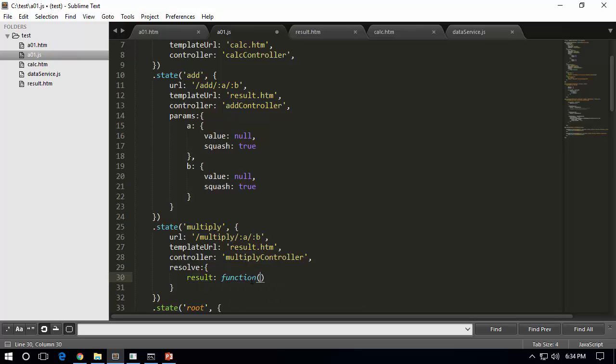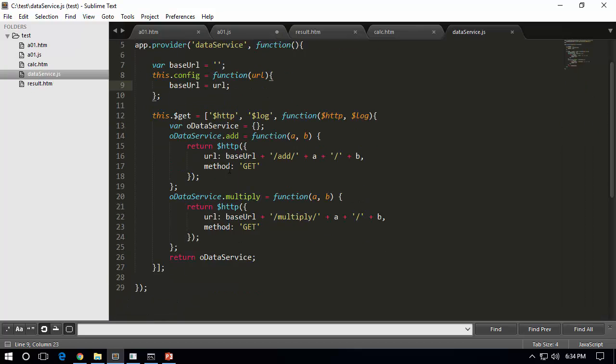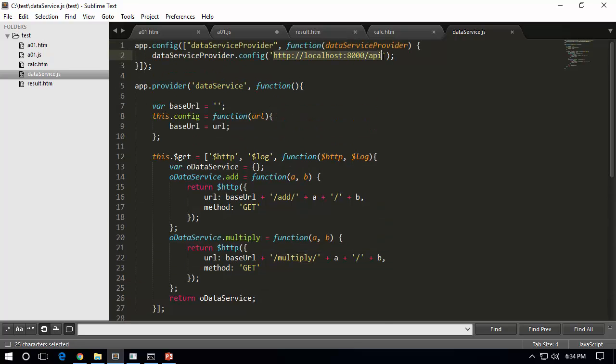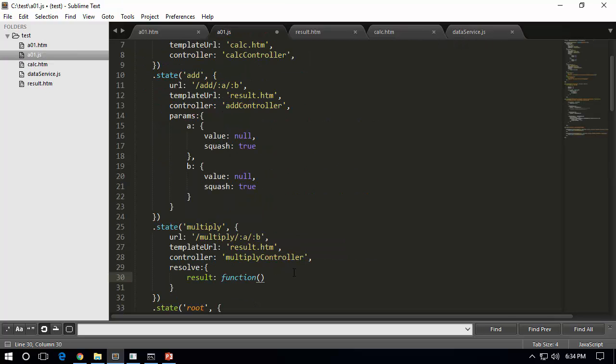So this will be a function in my case, and I would like to use data service which actually communicates with my Ajax service. So earlier I was having add operation, and now I would like to use multiply operation which actually takes A and B and goes to multiply related URL of the web service staying at this particular location 8000. So I'm going to use this data service, and in order to use this data service I need to inject it. So data service. And of course our multiply has got a couple of parameters, so I need to send these two parameters directly to data service. For that I might need to use state params as well, so those two are essential.